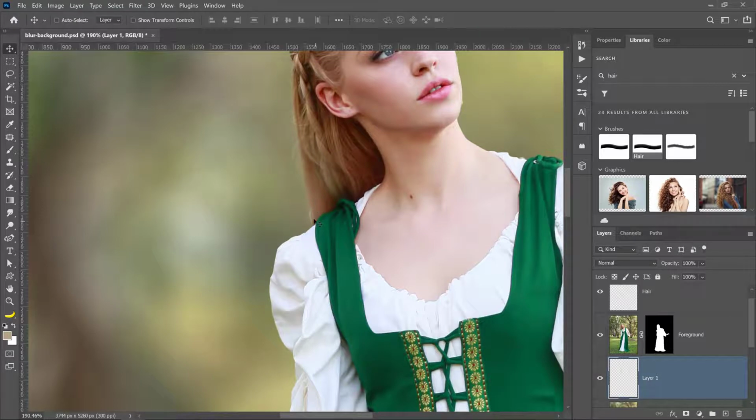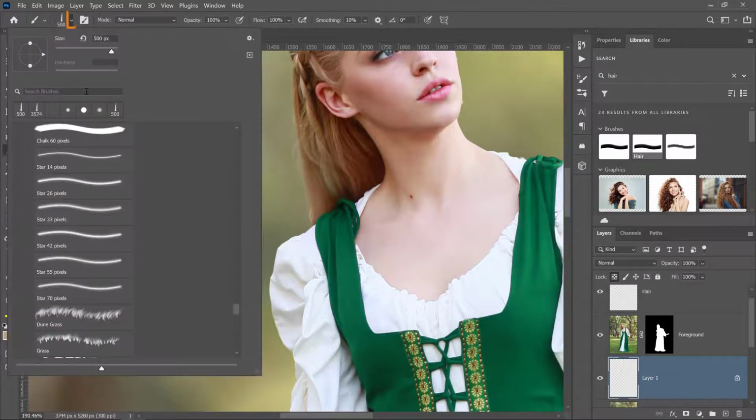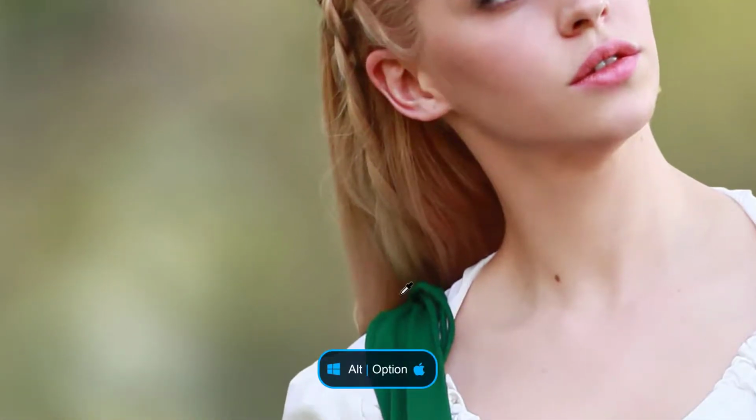And I can always adjust the color of the flyaway hair. For example, I can click on this icon, which will lock the transparent pixels. And just with a regular brush, I can paint in with a new color. And you'll see how that works. I'll hold Alt on Windows, Option on the Mac, and click. And I can paint those hairs in. So you're not stuck with the color that you select. You can paint different colors to make it more realistic, like so.